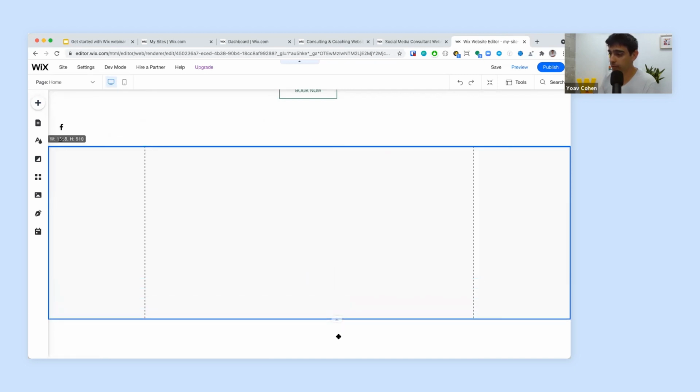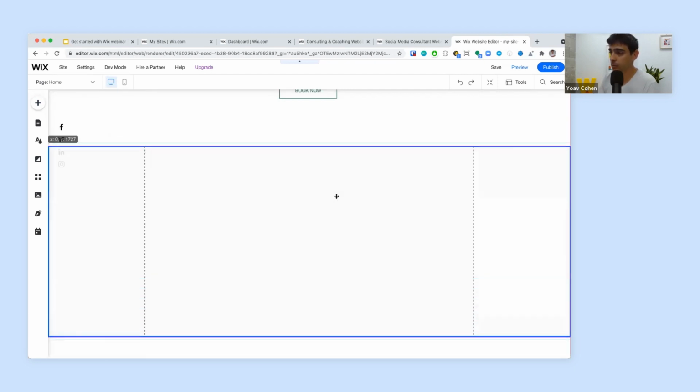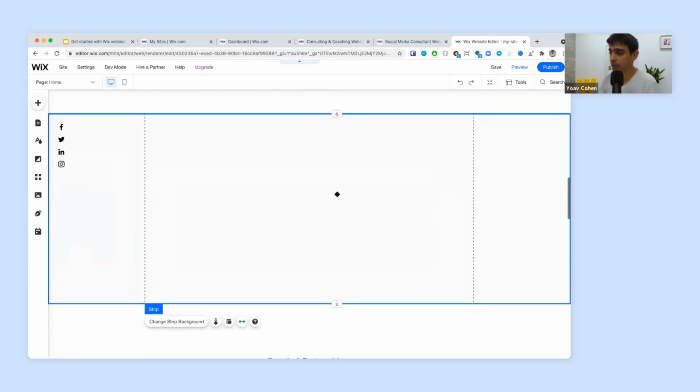I'm going to stretch it out a little bit, and I'm going to move it just slightly up. And this is our blank section that we can start playing with and designing it to be our own. If you remember, our top section had 2 columns, was divided into 2. And this is what I kind of want to do here as well. I want to place an image on the right, different to what we had previously in the section that we just deleted, but I also want to put some text on the left.